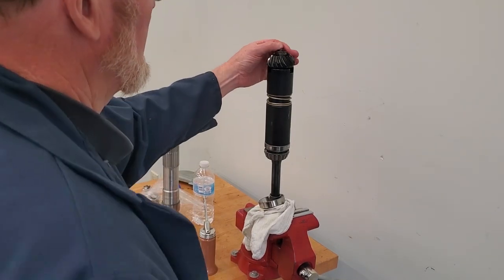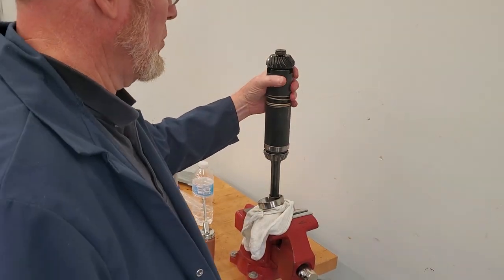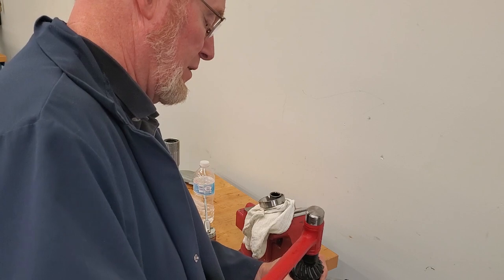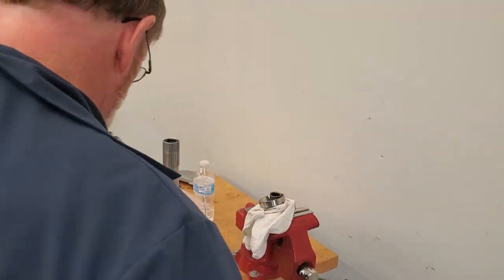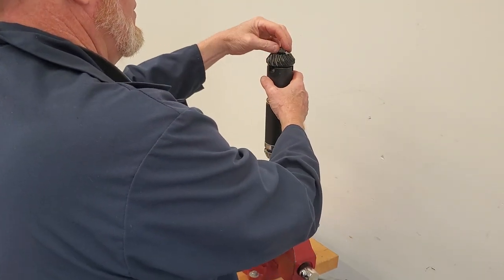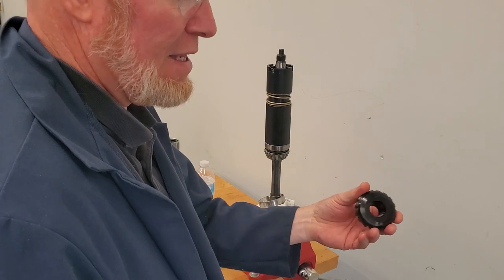I've broken the pinion nut loose. I'm going to take the pinion nut, put it flush with the end of the shaft. Take a plastic-faced hammer, hold the fixture firmly in your hand, and strike the end to break it loose. That pops the shaft off the gear. I can put it back in the fixture tool now, take this nut off. The book tells you that on the bottom of the gear there may be an etching number.